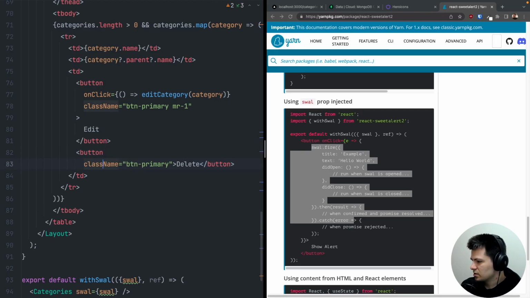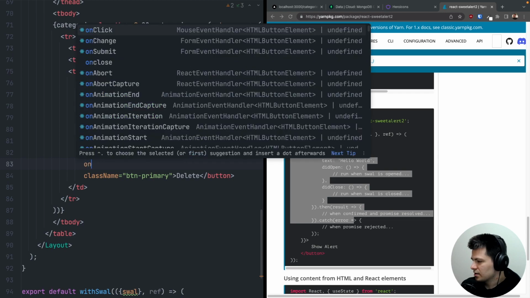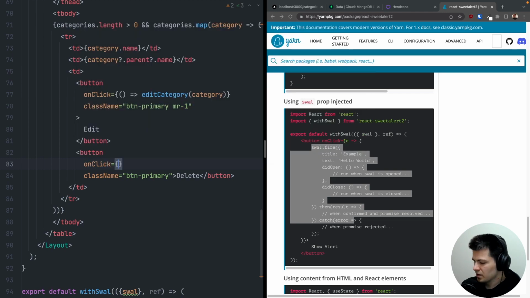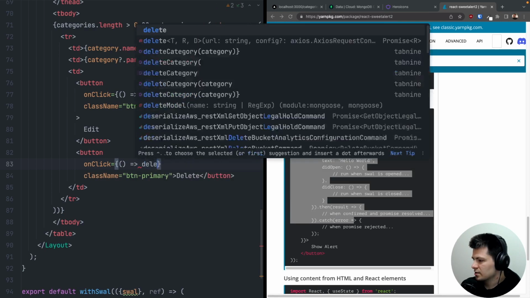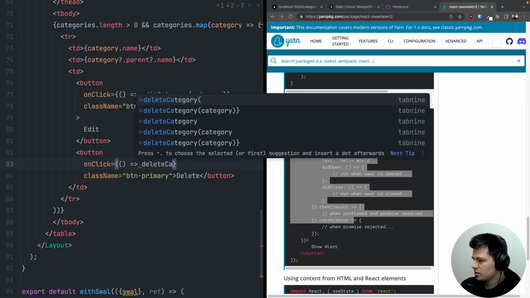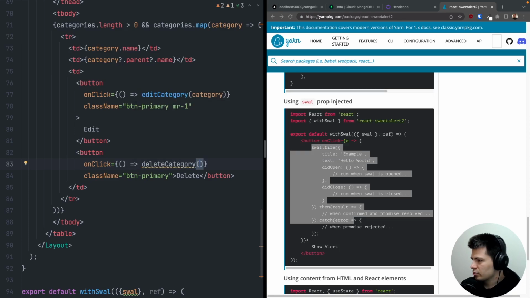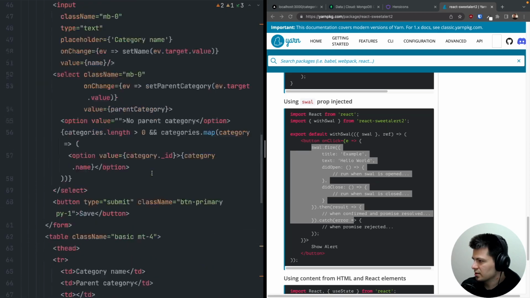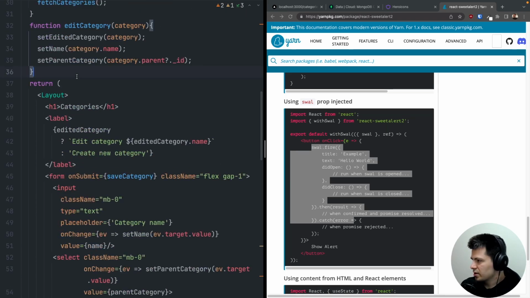I put this into separate line, and now I will add on click, and I will put an arrow function here. Or maybe I will just create a delete category, and I will pass this category object to know what category we want to delete. Now I will go back to here.